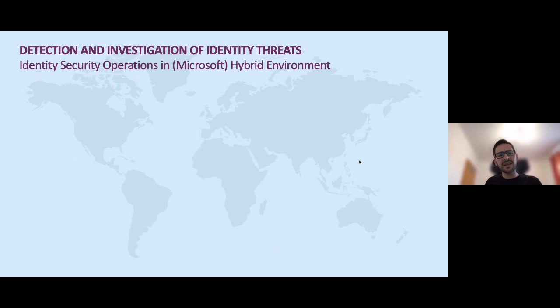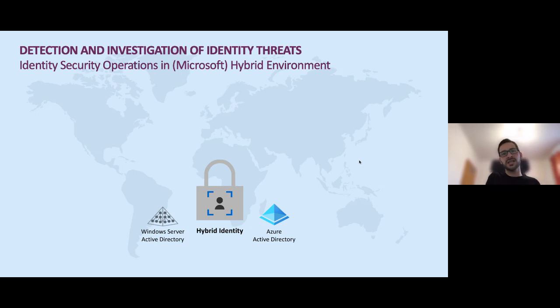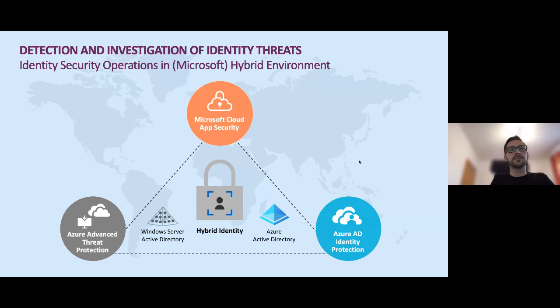And as I said at the beginning of the session, it's very important, especially if you have hybrid identities, to increase the security not only in the Azure AD environment, but also in Active Directory. Because we have talked about password protection, and Azure AD password protection can also be installed on a domain controller. So if the user changes the password in the cloud or within your on-premises environment, you have also the validation against the banned password list. So keep in mind that hybrid identity means protect AD and Azure AD, and around that you have your guards, your protection for your hybrid identity environment with MCAS, Identity Protection, and Azure ATP.